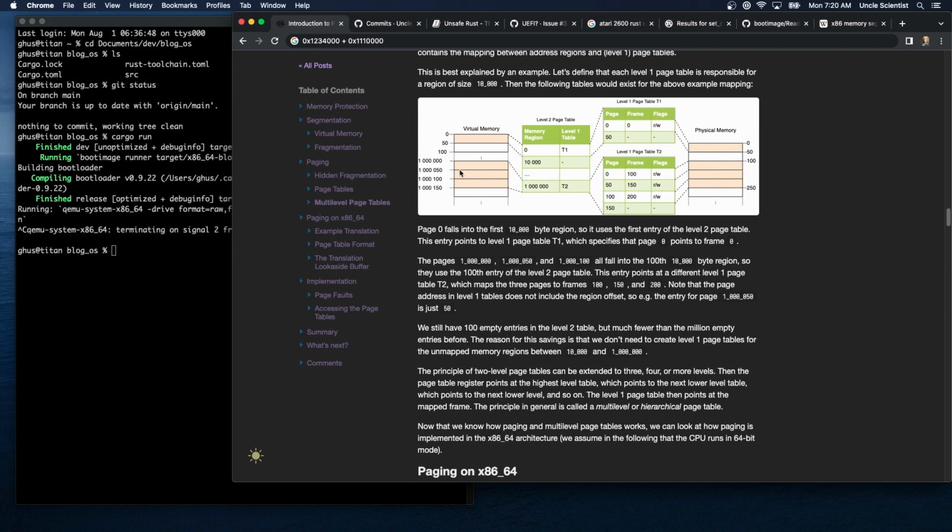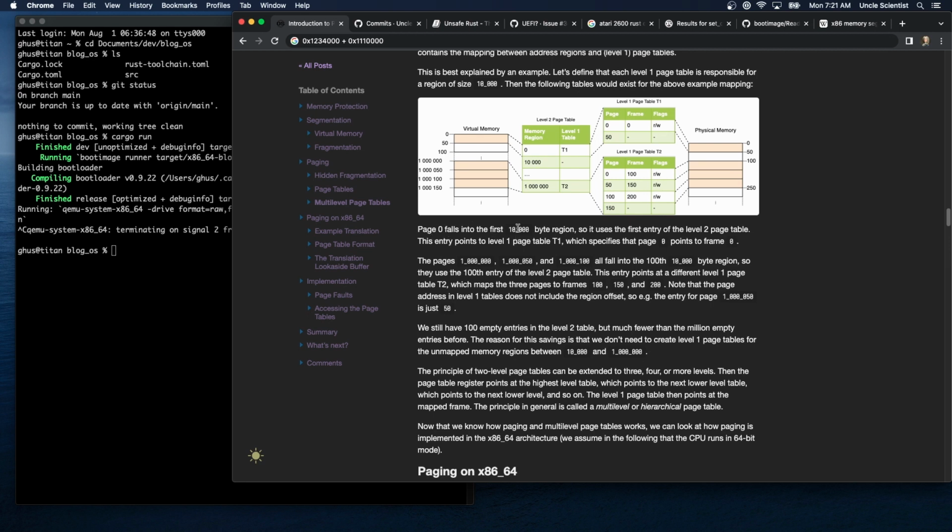But of course, now any read from virtual memory has to go through two layers of page tables before it hits physical memory. And that's another reason for having the cache, because the cache can remember the direct physical memory access instead of having to go through the two layers of page tables.